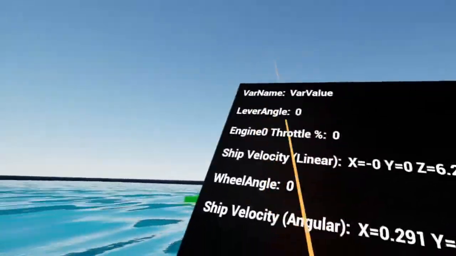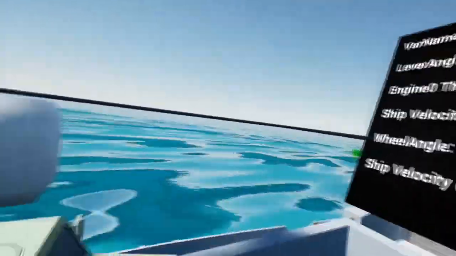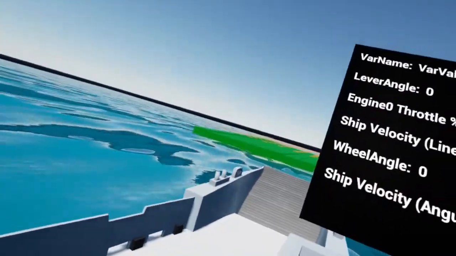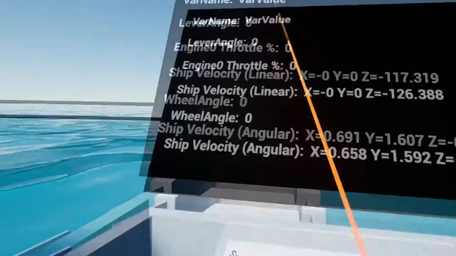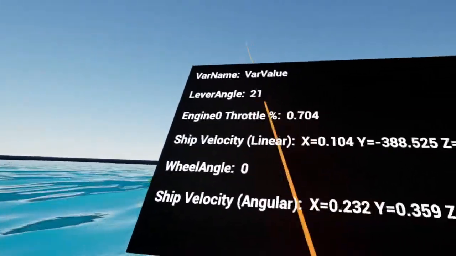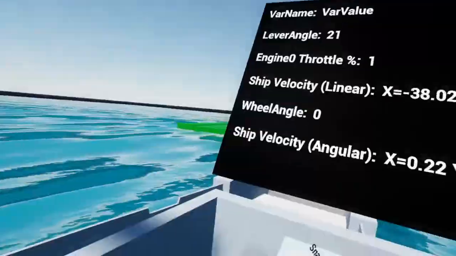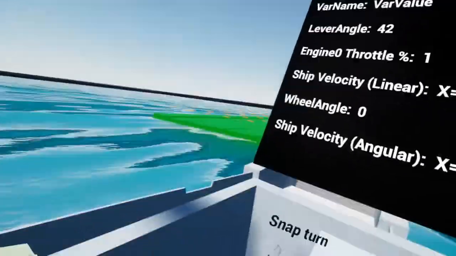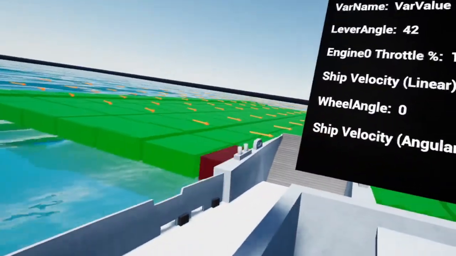This is what that looks like in the headset. I can teleport up onto the deck, and right now I have to climb to get up here because the scale for this chair and stuff up here is a bit off. This is just a debug screen that I have here that has some variables on it, including the lever angle for the one throttle lever we have. It shows not only the angle that the lever is tilted at, but also the engine that it's corresponding to, and what percentage of its throttle it's at, from 0 to 1 and from 0 to -6.